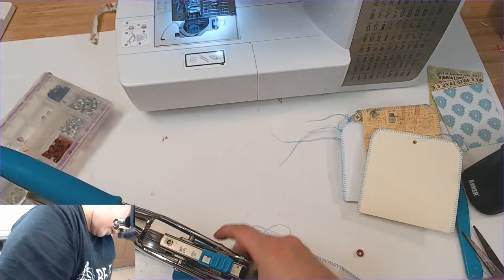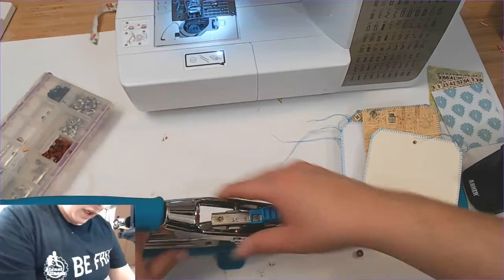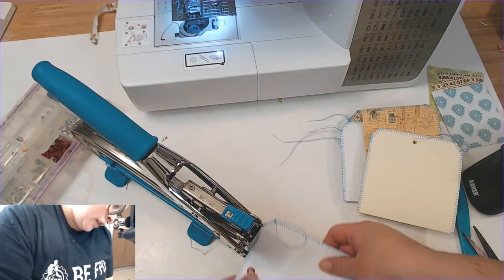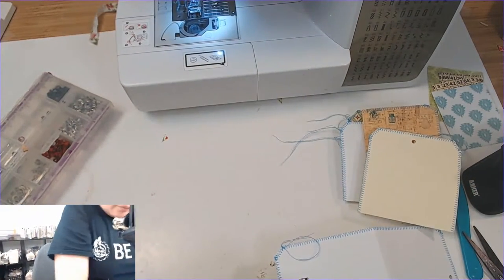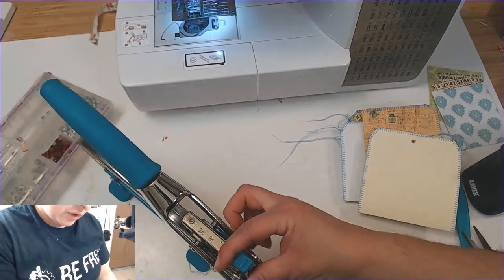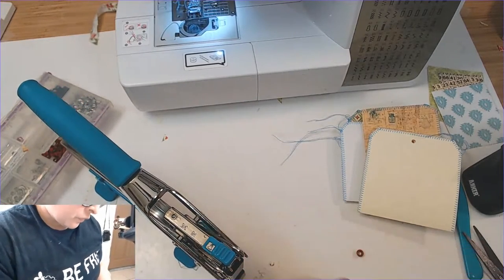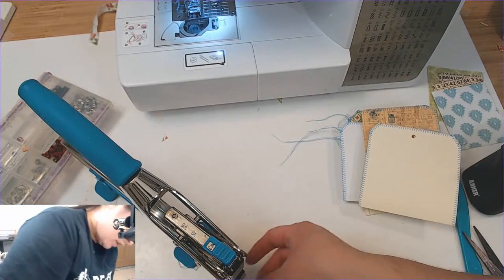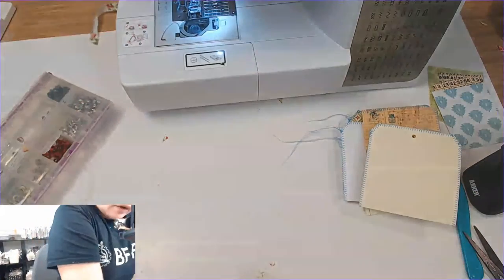See, why is this not working? What's going on here? What is happening? Stay. Okay, there we go. There's some times where you don't lock it in place and it slides back. I don't know why it does that, but it does that sometimes. It's a little finicky. There we go.